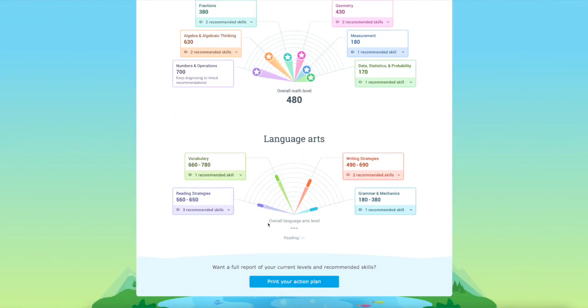If you look down here at language arts, we're only looking at four options here, and we don't have stars, we have these like sideways dashes. That means that there's a range here, and you can see that from here. Right? IXL didn't get enough questions answered, so this student needs to spend more time in the arena in order to turn those dashes into stars, which are then going to be used to recommend skills that are going to address the gaps in this student's knowledge and hopefully make them a better student and learner in the future.